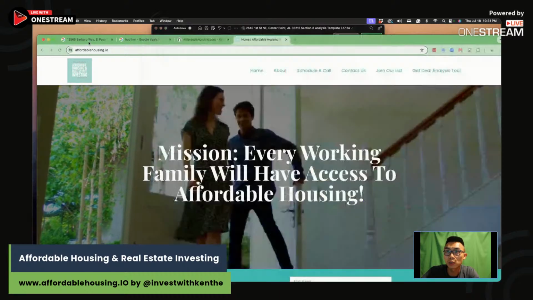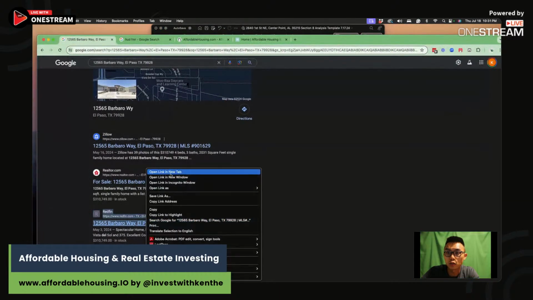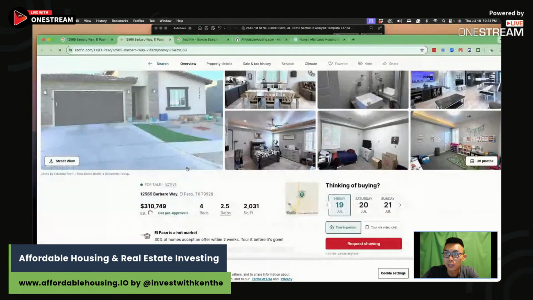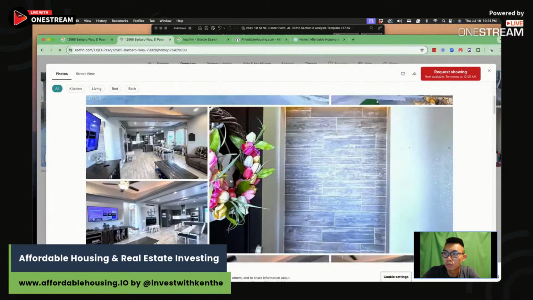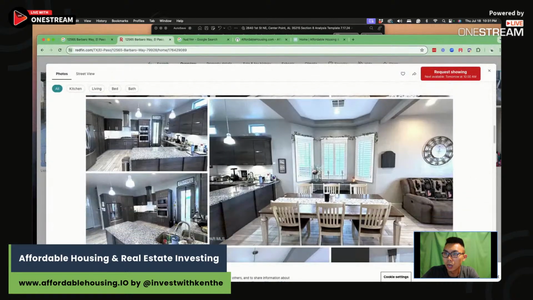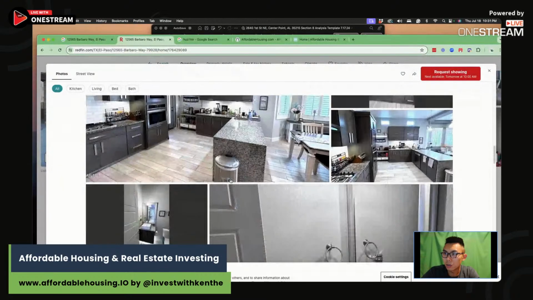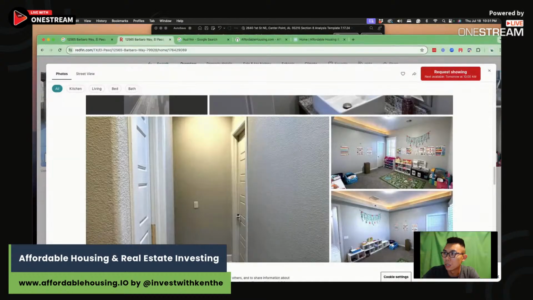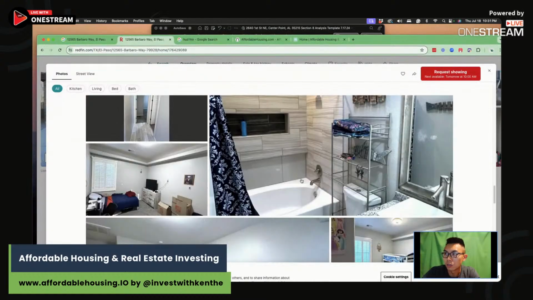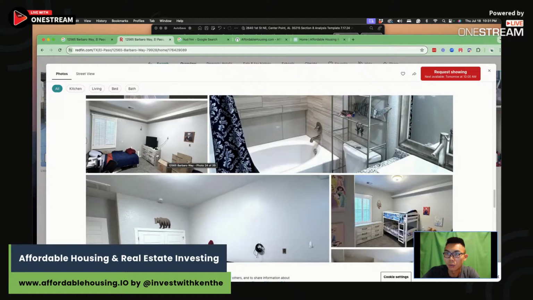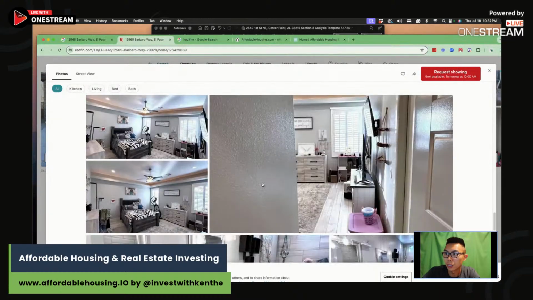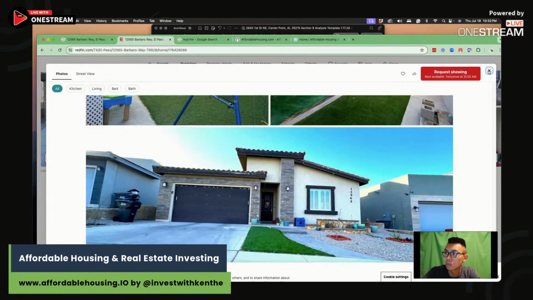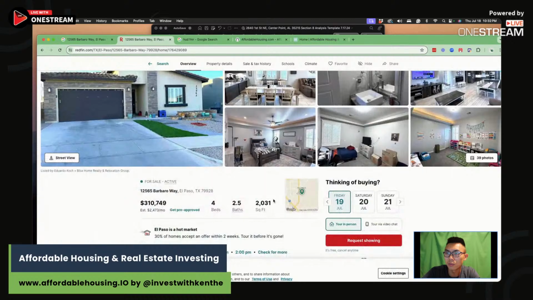Okay. So let's look up this property. Let's see, 12565 El Paso. This property looks pretty good for the most part. It doesn't even look like it needs much painting. I might just leave aside some space in case any of these things have holes in the wall. I got to do some touch-up paint, like over here, some of the vanities. There's a little bit of carpeting that could probably be removed, but for the most part, this property looks pretty solid. So I'm gonna have a little bit of money set aside, but that's pretty much it.